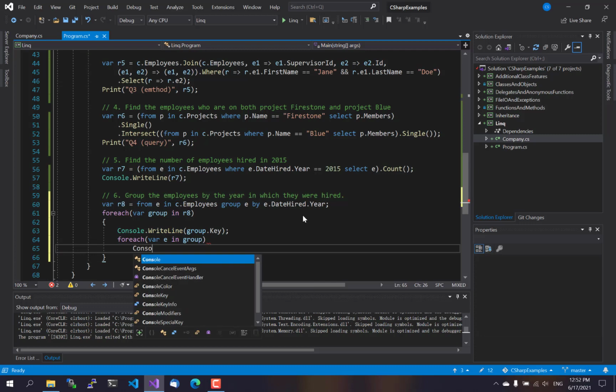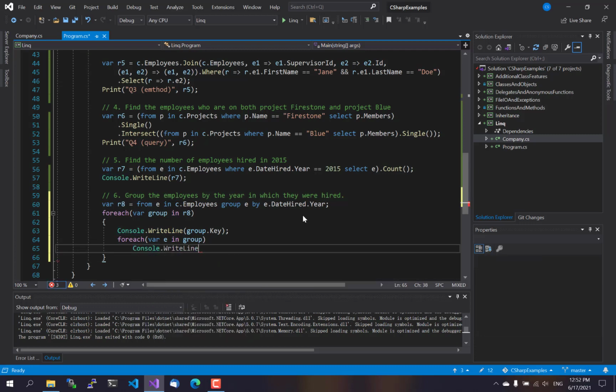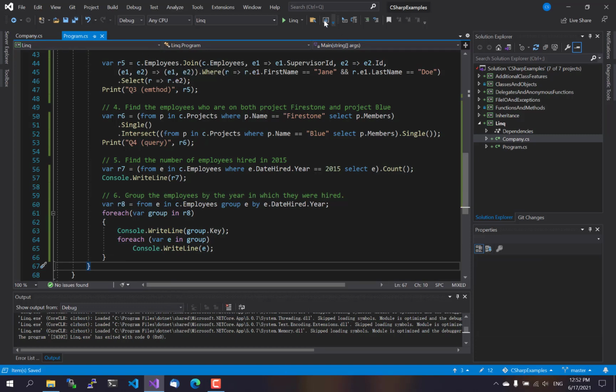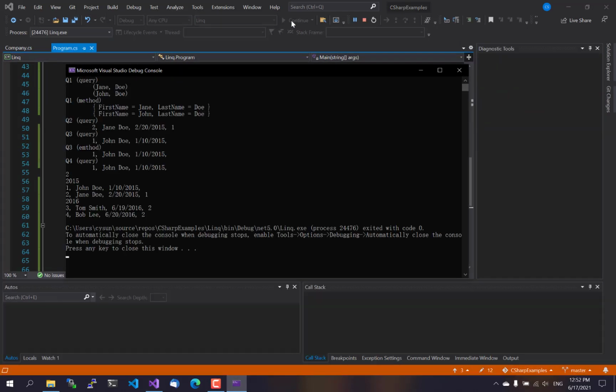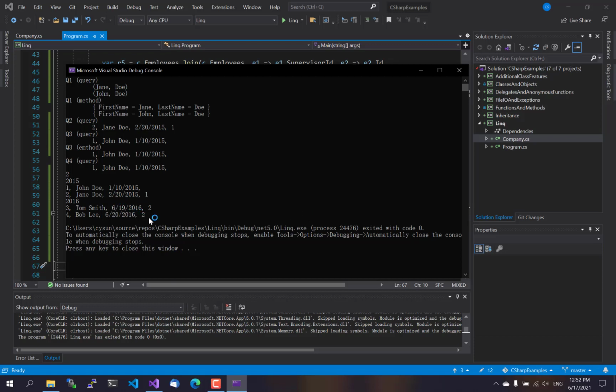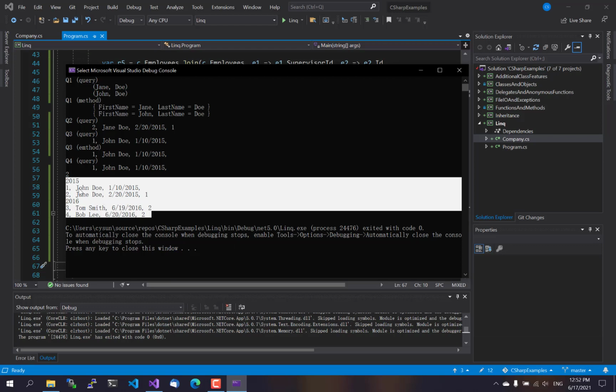And let's write this one out. So this gives us two groups. The first group has a key 2015 and has two elements, John and Doe, and the second group has the key 2016, two elements, Tom and Bob.